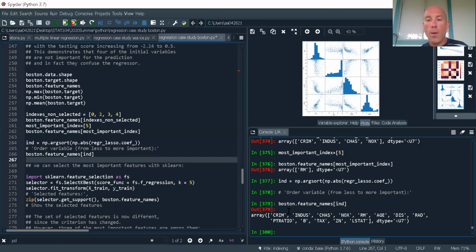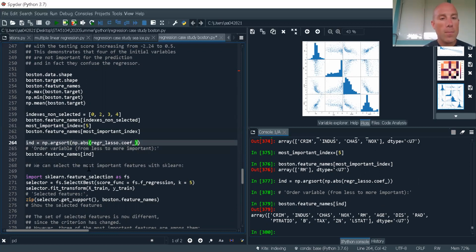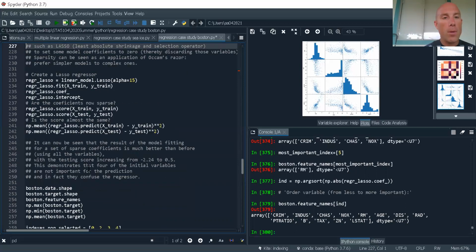All right, so from these models, we can see a level of importance. So I'm going to go back up. I want to take a look at this with the original.